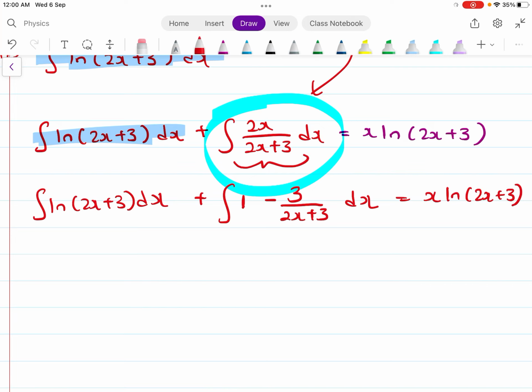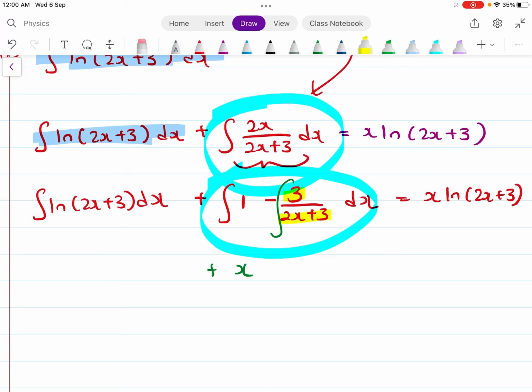Okay, so of course, you want to do the integral of this thing, right? So let's integrate the 1 first. You integrate 1 with respect to x, you'll get x. So what about the second one, the so-called negative 3 over 2x+3? If you look at this, it's quite obvious it's a ln. So when you integrate this, you will get ln something. But before you do the ln, you need to check whether the top part is the differentiated form of the bottom part. So you can see the bottom is 2x+3, meaning that at the top must be 2.